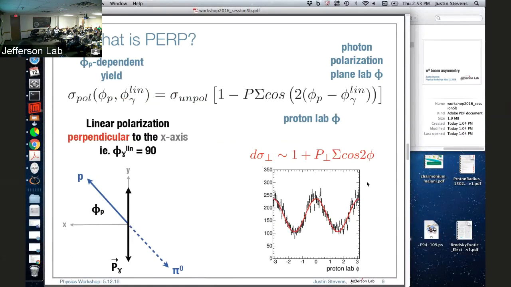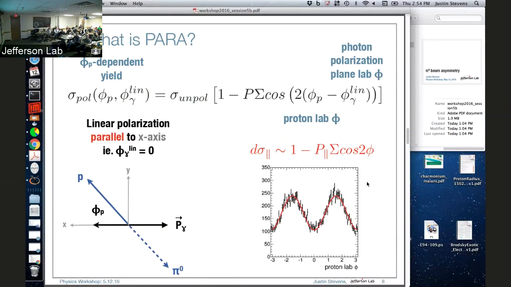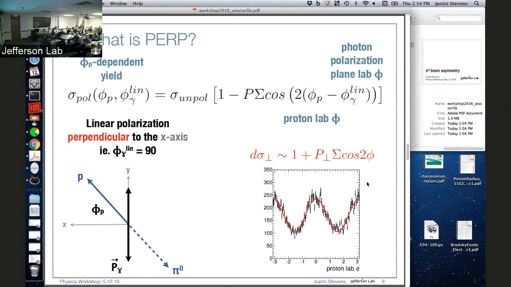And so now we're still looking at the lab angle for the proton, but the polarization vector is now rotated by 90 degrees. And so we put in this pi over 2 factor here, and what you get is that this shifts or changes this polarized distribution intensity to get a plus sign here instead of a minus. So before we had the negative sign there for the parallel, and then perp just rotates that by 90 degrees. And so the nice thing there is that if we have some inefficiency at some region in phi, the 2 effects will cancel each other because they're basically shifted by this 90-degree factor.